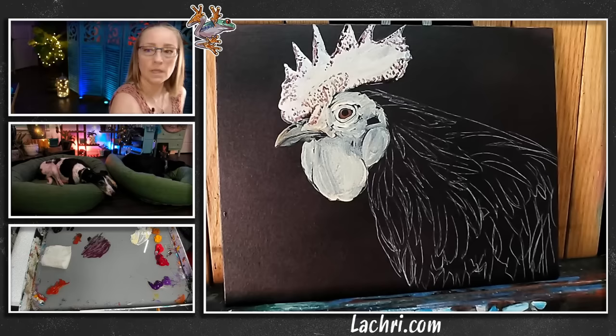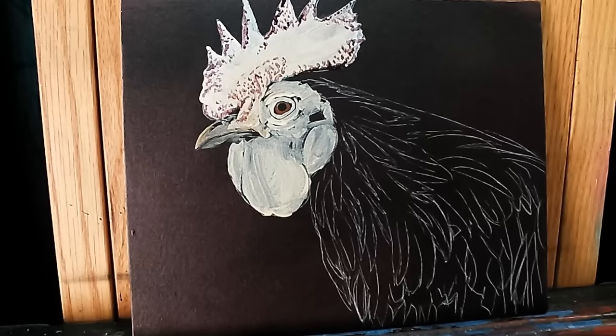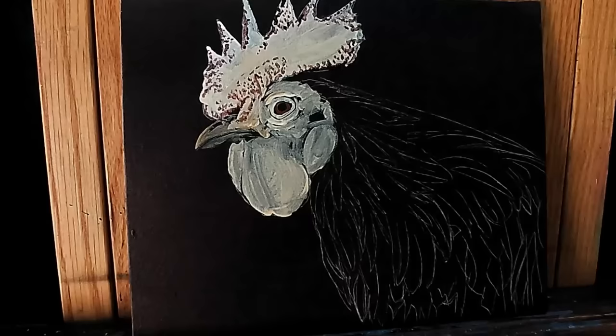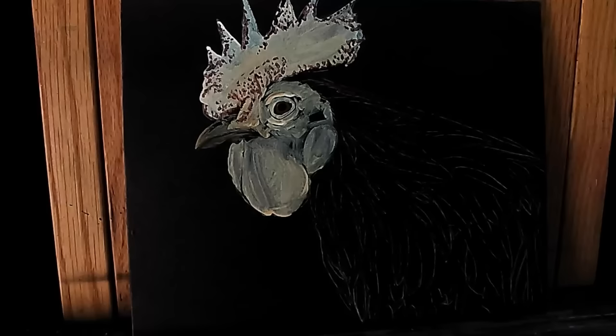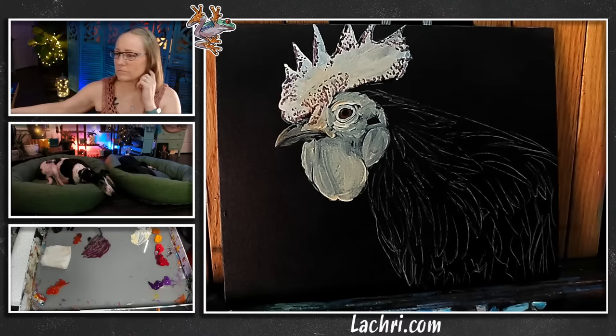Now let me change this because this is overexposed a little bit and I want to get that lighting a little bit better for you guys. Oops, that is not the button I need. Hold on one second. Let's switch, what do I need? Elgato Camera Hub. That is for this one. Oops, too much, a little bit better, but still too much. That is kind of accurate. I might have to adjust that as the light continues changing tonight. Yeah, that is much more accurate, much better.